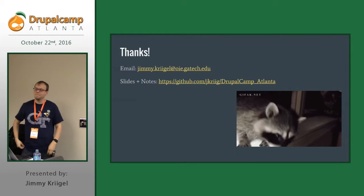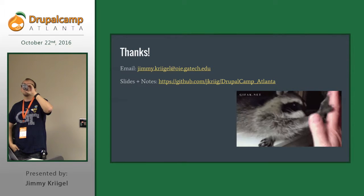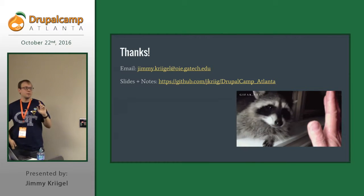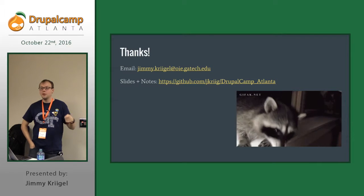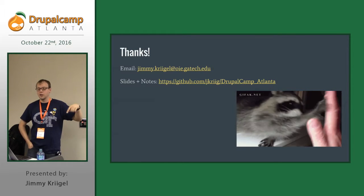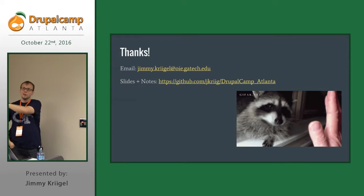I was looking at the CDN module for Key CDN. It seems like for Drupal 8, there's a Key CDN purger module that's doing that. Right. Yeah, with Drupal 8, but I don't have any sites on Drupal 8 yet. If I do, I will update this talk and put it in there. The nice thing about Drupal 8 is they have new cache tags, and you can tell certain tags or fields to update. So if you have a certain content type that just got updated, why would you clear the entire cache, which is what we have to do now in 7? You can just tell it this one tag needs to get cleared.